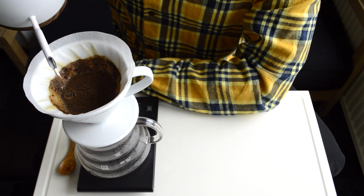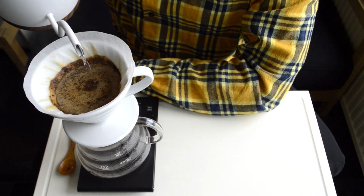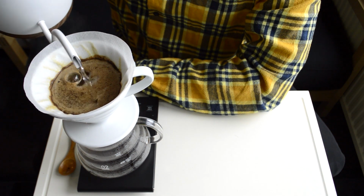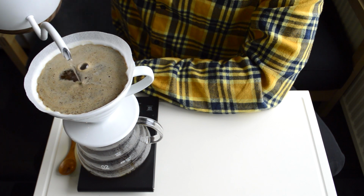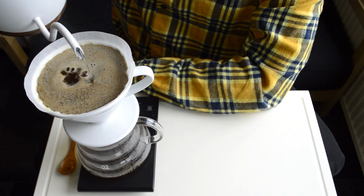So now, at 45 seconds, we're going to break up that crust that's kind of formed on itself, and we're going to be adding up to 300 grams of water total in the next 30 seconds. So we got to pour a bit aggressively and make sure we hit 300 grams at that 1 minute and 15 second mark. Make sure you do that in circles, nice and steady flow. And now I think we're going to reach it. Yeah, we reached it pretty nicely. We have 300 grams of water at 1:15, and now we have to go on.